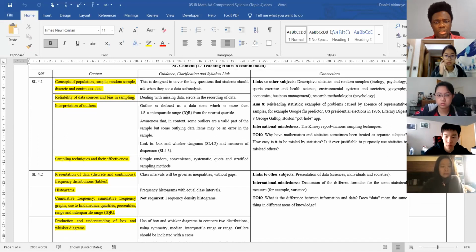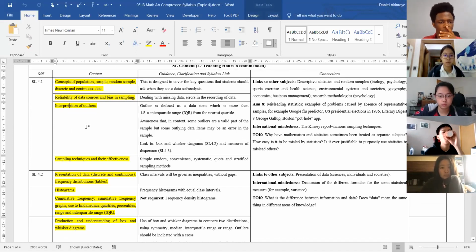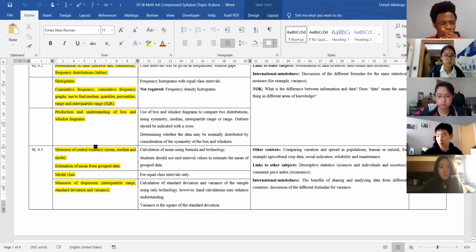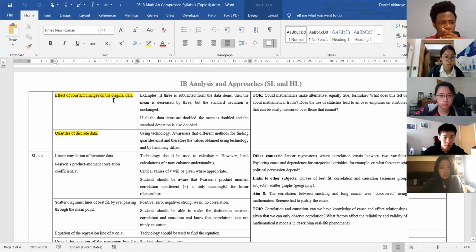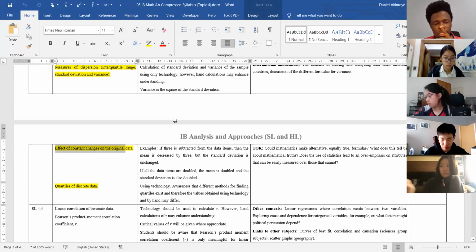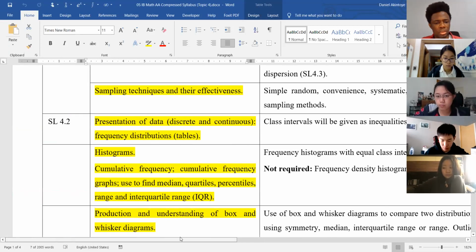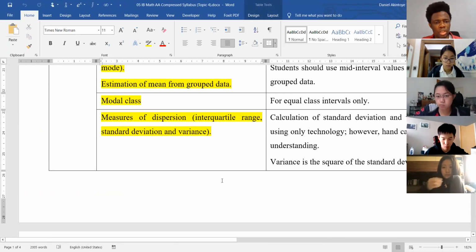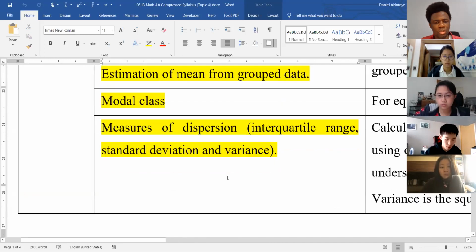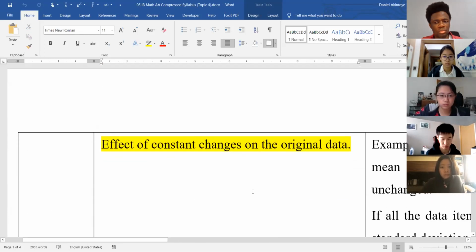Okay, I thought someone was trying to come in. Okay, so what we are trying to do is this. Okay, one sec, please. This one. Here, this one. Effect on changes in data. All right, so that part was not included in what we have done so far. So I thought, okay, we need to do that.